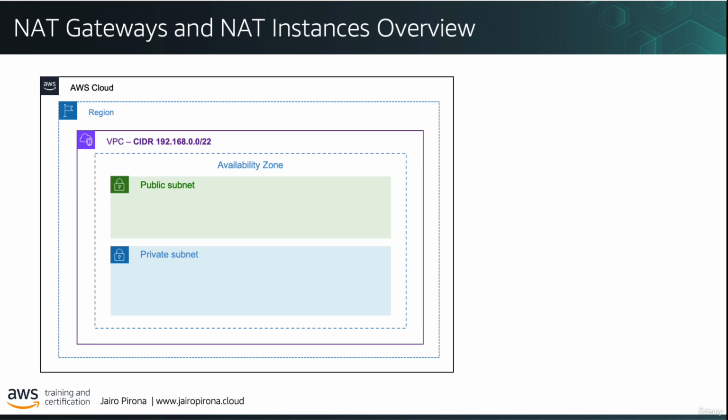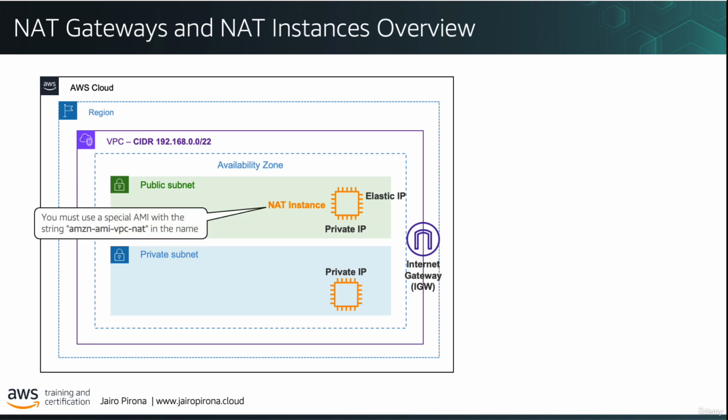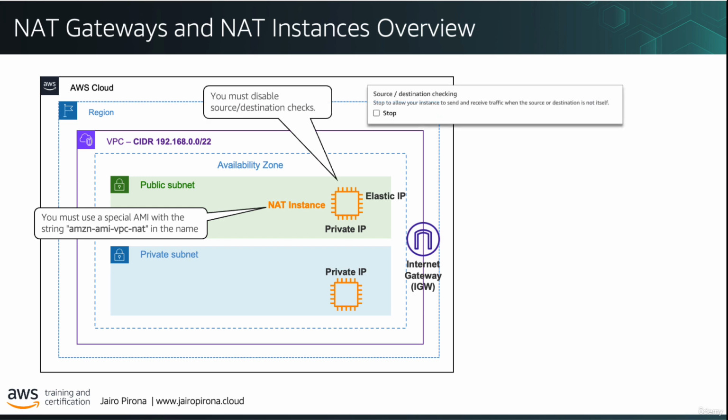The deployment topology is very similar. We have our instance on a private subnet, our internet gateway, and our NAT instance. When we deploy a NAT instance, we use a special AMI that's already pre-configured in a certain way, and that will have a string like this, amzn-ami-vpc-nat. So, you can look for this when you're looking for an AMI, and it should bring up some entries. The really important thing you need to do is disable the source and destination checks. This is the key that comes up in the exam questions.